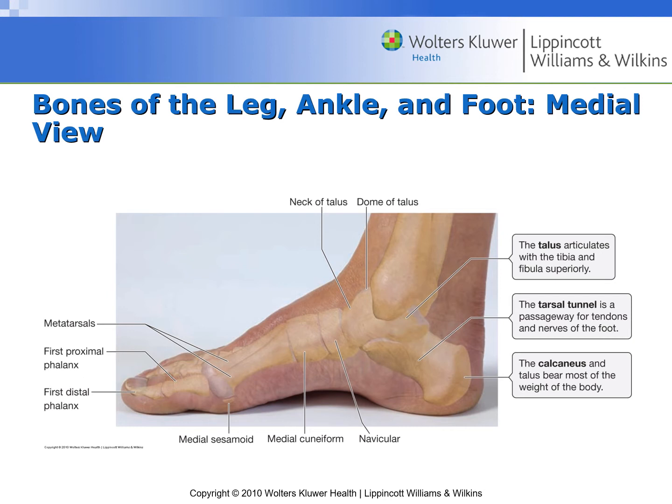And back to the medial top, we see the neck of the talus. We see the dome of the talus. Over to the right most superiorly, we see the talus, which articulates with the tibia and fibula superiorly. We see the tarsal tunnel, which is a passageway for tendons and nerves of the foot, and we also see the calcaneus and the talus, which bear most of the weight of the body.